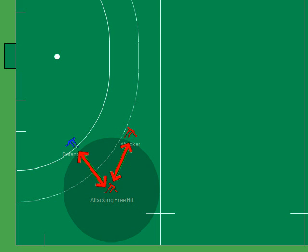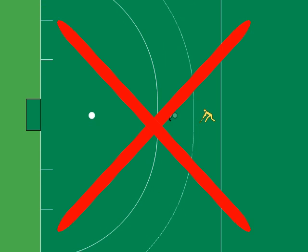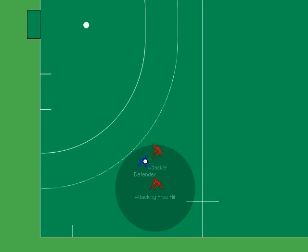Another condition of the free hit awarded to the attacking side within the 23-meter area is that the ball must not be played directly into the circle. It has to travel at least 5 meters before being hit into the circle or have been touched by a player of either team other than the player taking the free hit.